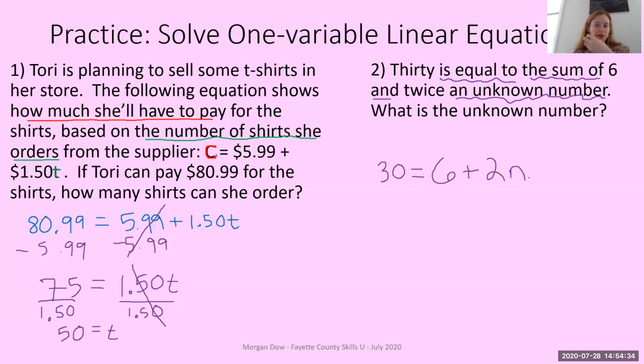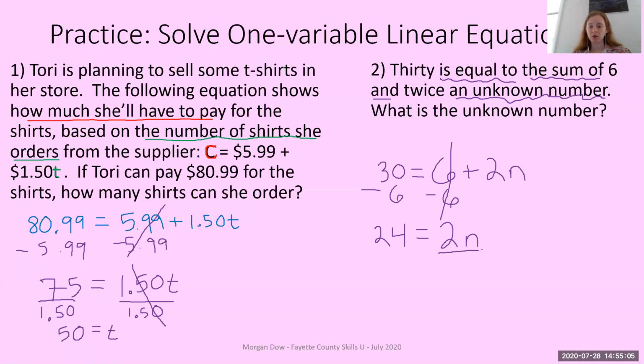Well, now we've got ourselves a nice 2-step linear equation that we know how to solve. So I focus on the side with the variable. I see addition, I see multiplication. We're going to tackle that addition first. Same thing to both sides. Bring down the equal sign. We got 2n remaining over here. We got 24 remaining over here.